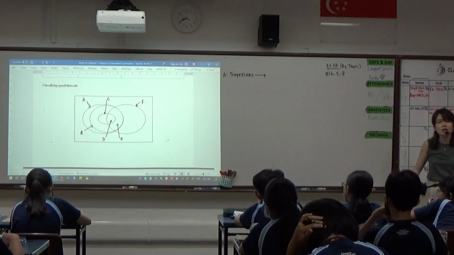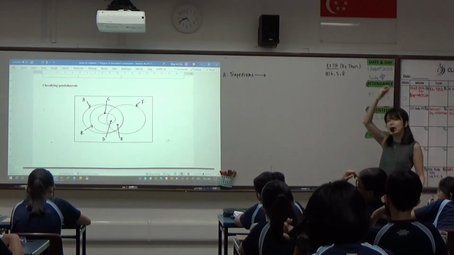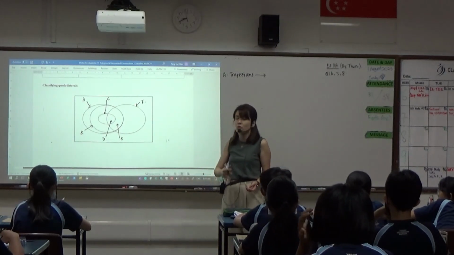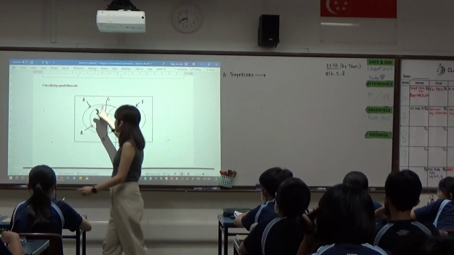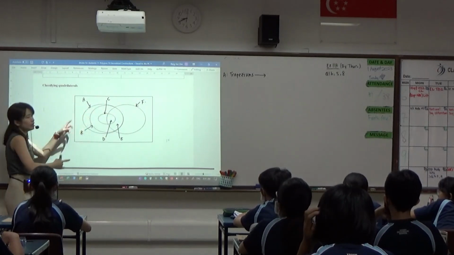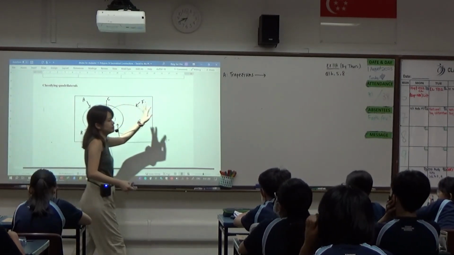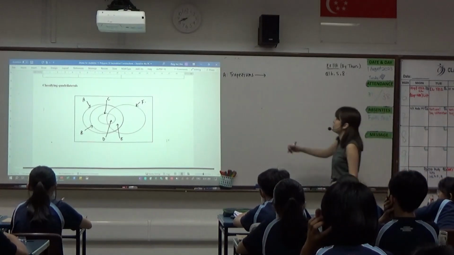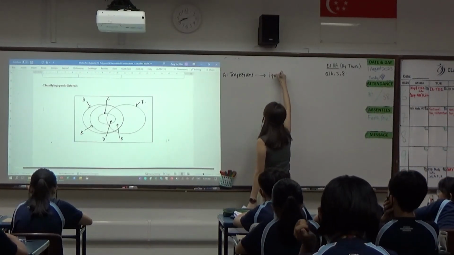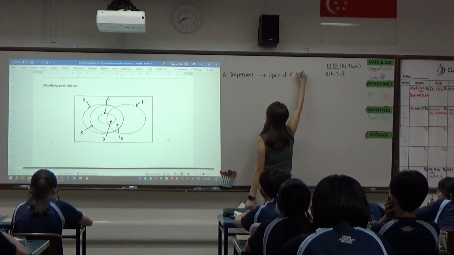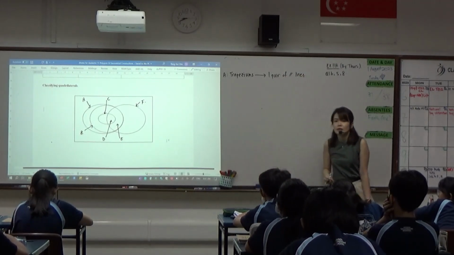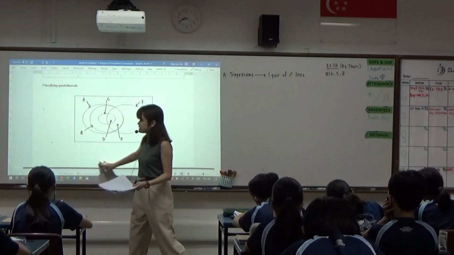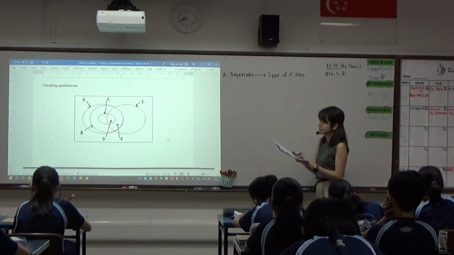So just now we saw that our trapeziums were further outside than our parallelograms, than our rectangles, than our squares. So this circle A over here will represent our trapeziums, because for our trapezium there is only one pair of parallel lines. You may want to take this note somewhere around the space given around the diagram.